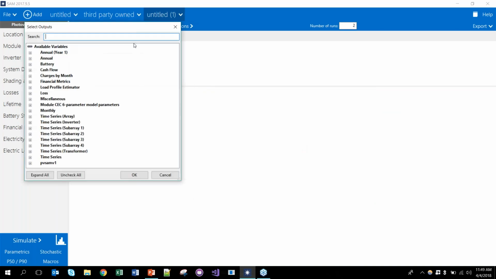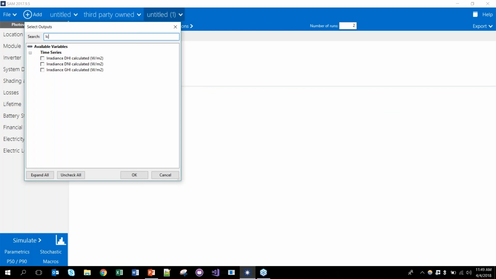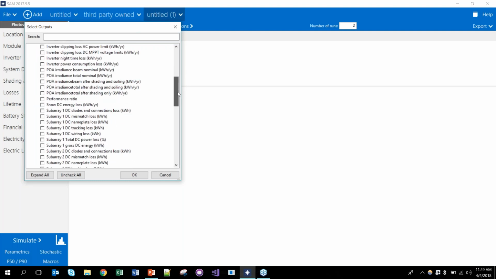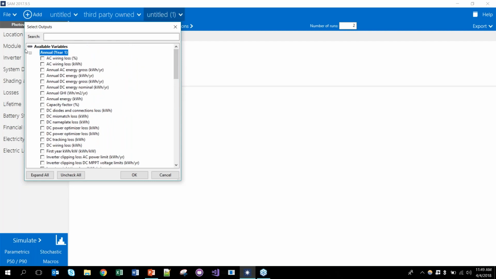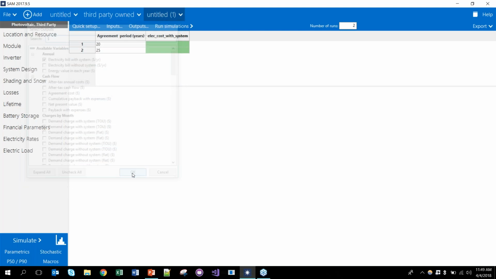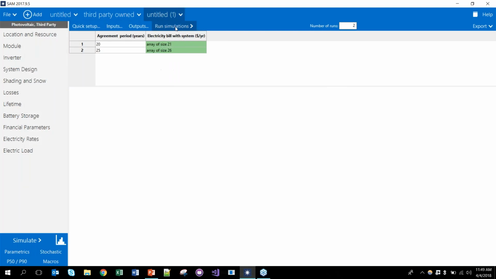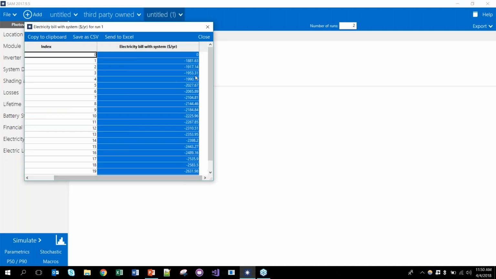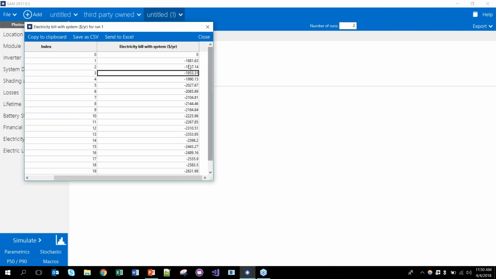And I want to look at the LCOE for an output. None of my things showing up right now. Well, what should I look at? Annual energy instead? Maybe some sort of financial metric. Let's look at electricity bill with system, for instance. Which for these two, because it's the same system, is going to be the same. And it's data. So here it is. Here's my electricity bills. Again, sort of a bad system. Or no, good system, because they're negative, so they're paying me every month.